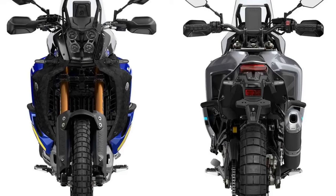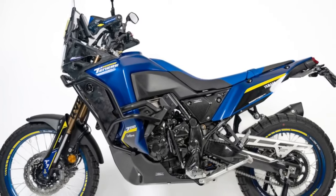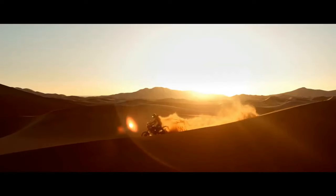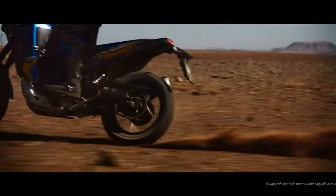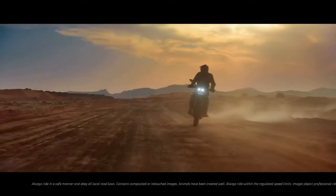On the topic of turning off systems and engaging in aggressive off-road riding, our fortunate experience of riding alongside Damon Bradshaw and Ryan Villopoto showcased the Tenere 700's remarkable potential in the dirt. Despite its minimalist design, this bike stands out as one of the most off-road capable options in the middleweight adventure bike category.